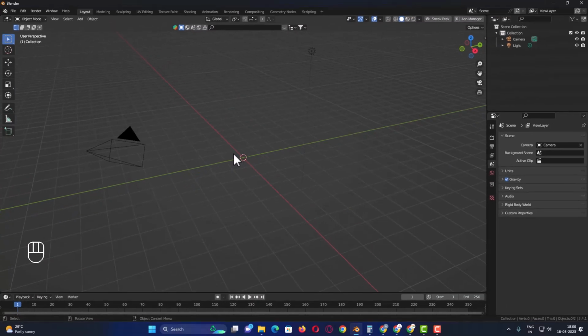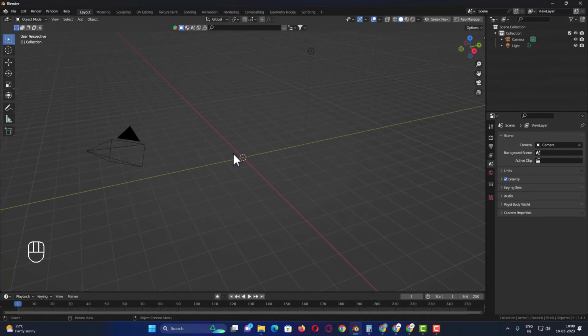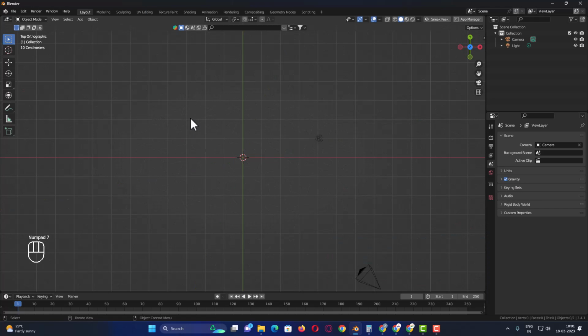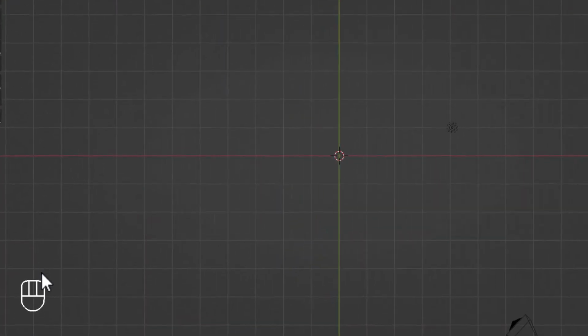The next thing is, as you all know, we will come to the top view. You know already that to come to the top view, we press 7 on the numpad. When you press numpad 7, I have come to the top view.